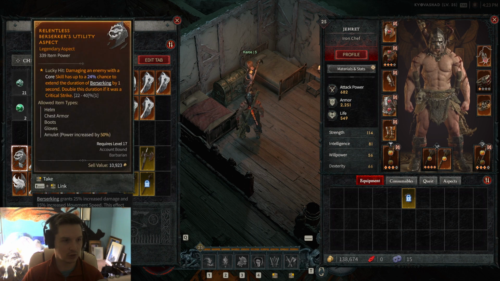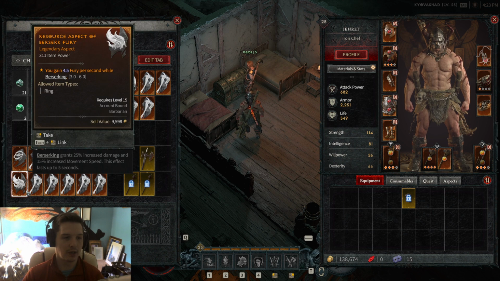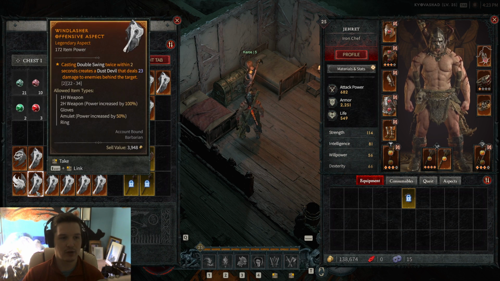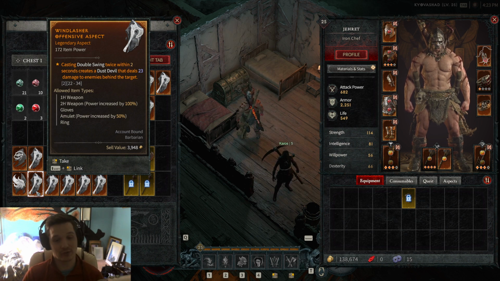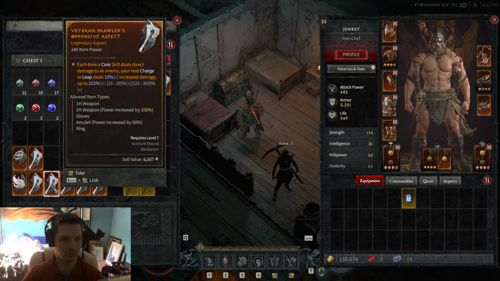But these are gloves. Let me see. So damage an enemy twice within 2 seconds creates a dust devil. As you can tell, these are definitely item level locked. The aspects are based on the item level that you extracted from. So it's a dust devil that does 23 damage. That's a lot of damage. I was critting for like 7,000 with Double Swing, right? So that's a little much, right?